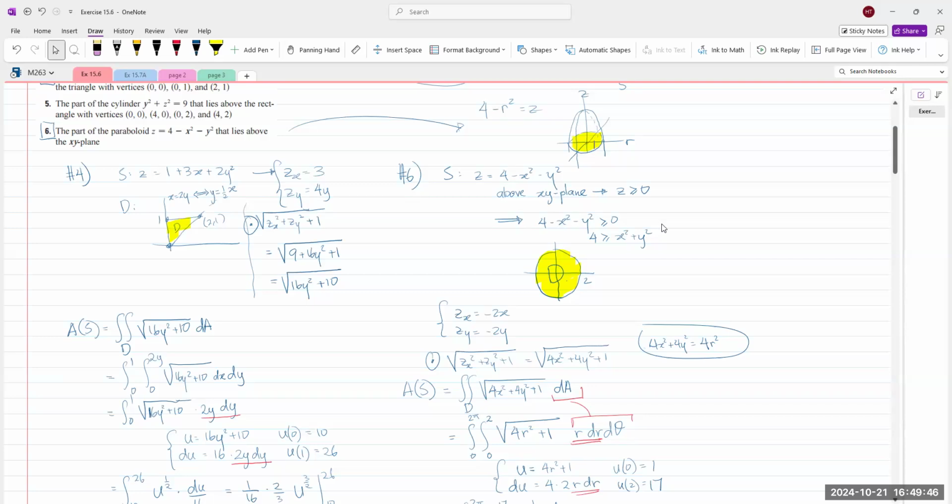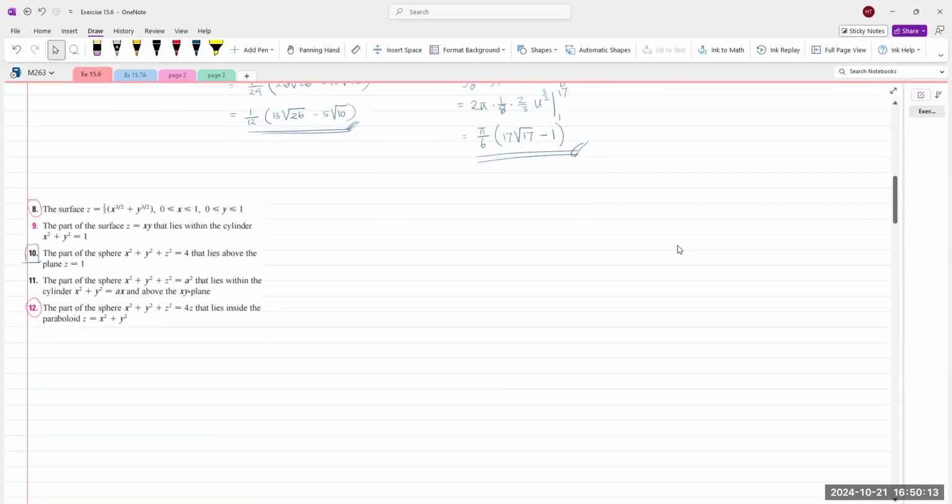I think these are still quite simple, but through these simple examples, I want to make sure that you follow the details, the procedure. Do the z sub x, z sub y, take a look at the domain, and then put them together into the double integrals. Don't do them all at once. It's impossible. Okay, now let's go on.